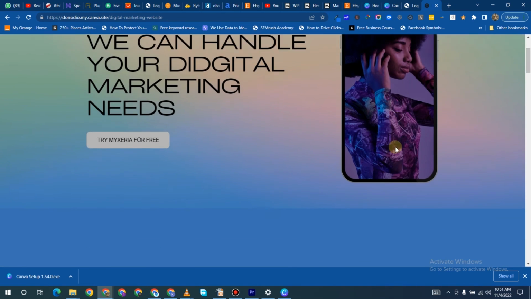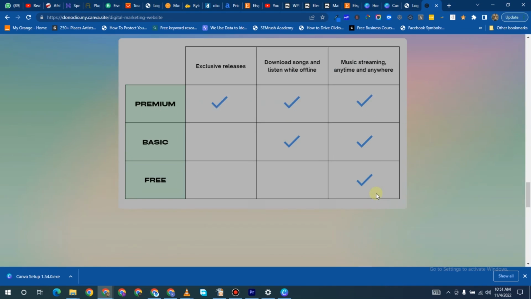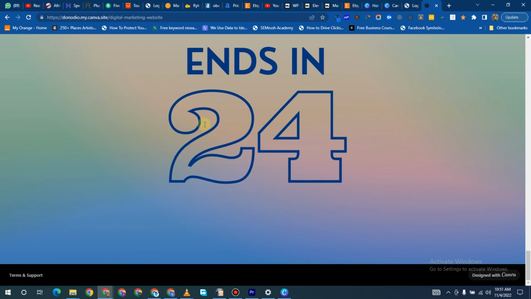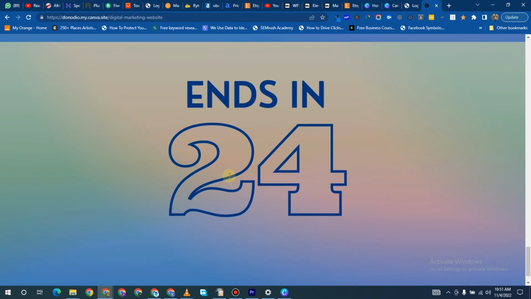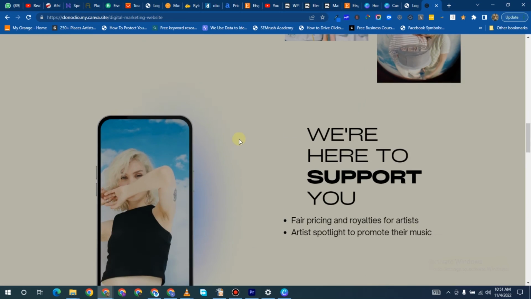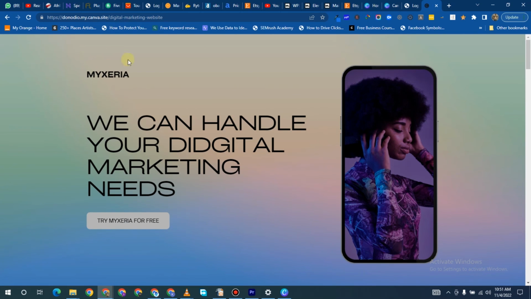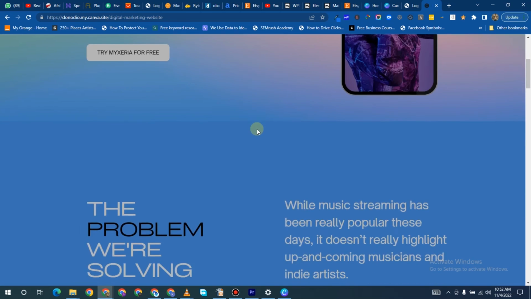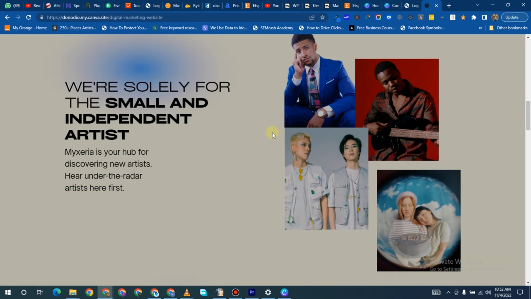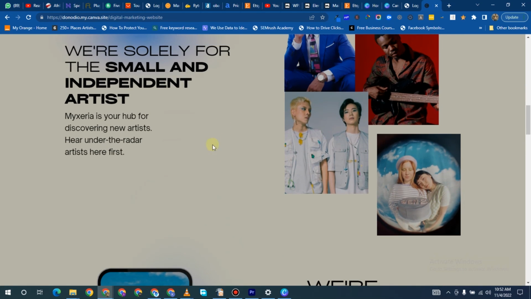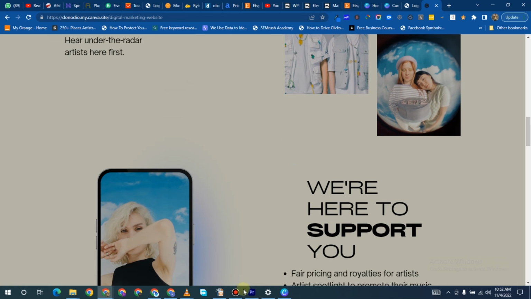So you see it's loading. This could be your landing page, maybe to sell a product or something of that sort. So this is it. In the next video, I'm going to teach you how to do the navigation bar. But since it's a landing page, most often than not, you just want to use it for link capturing, embed links, maybe affiliate links or things like that. That's basically how you go about creating a website using Canva.